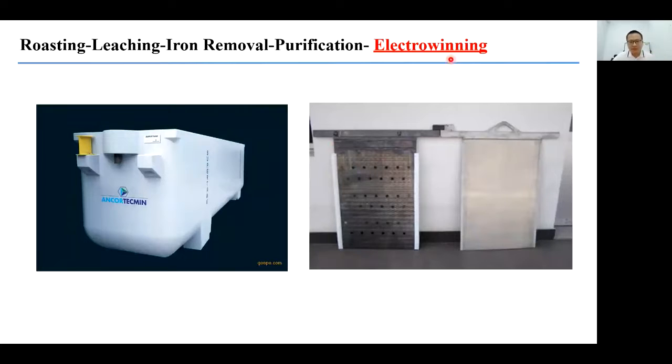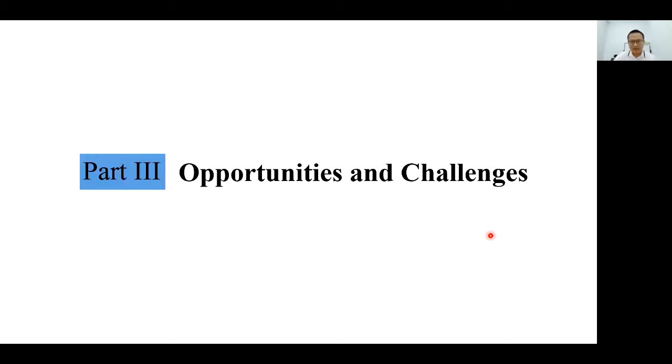And there is equipment for electrowinning. This is the electrowinning tank. It can be made of polymers, manufactured directly, and smelters can buy directly from manufacturers and assemble them in the lines. This is an anode, and this is a cathode. This is made of aluminum, and this is made of lead and silver, and they can be well organized, and we can get our zinc from the solution. Okay, so this is the flow sheet.